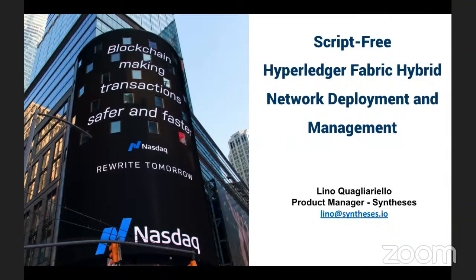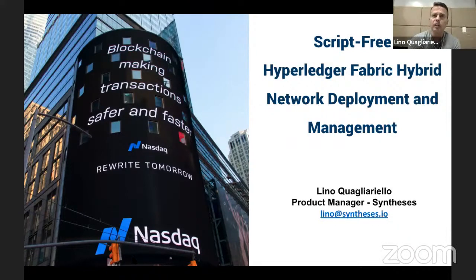Sure, Lino. It's about the roles, right? It's like, how do we categorize the roles and how do we... Yeah, because you can handle that through the infrastructure layer. You can handle that through the application layer. So we can discuss doing that at the Hyperledger level. Definitely, yes. Sure, Lino. Thanks.